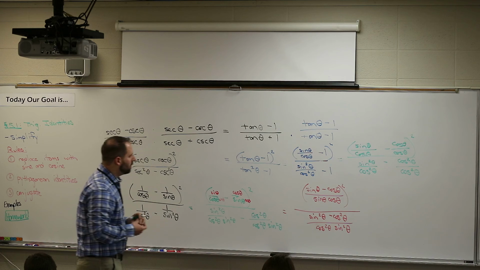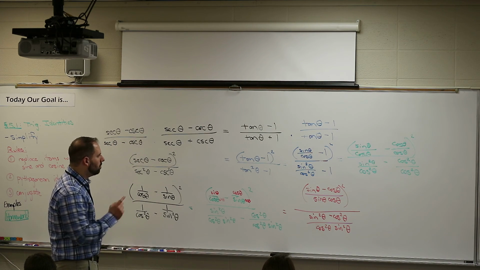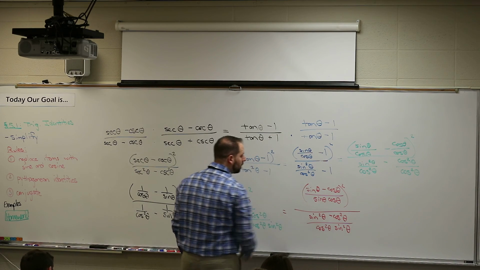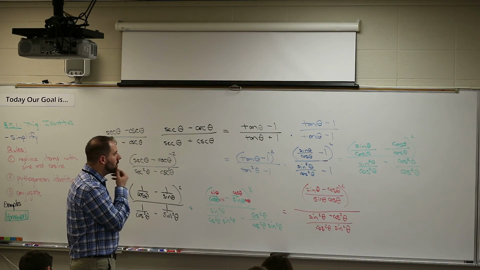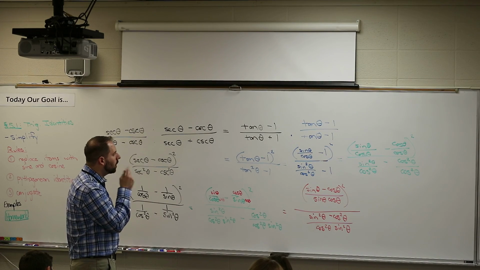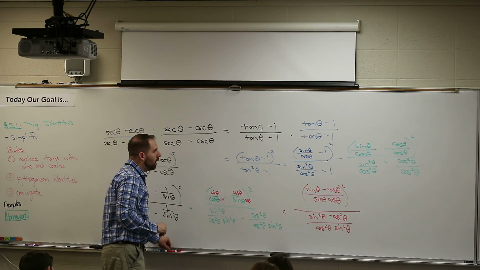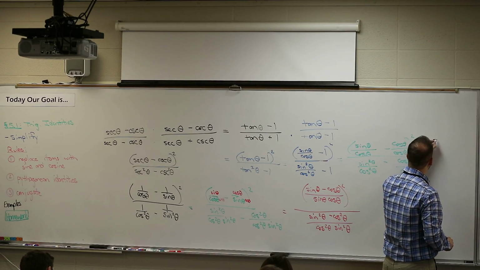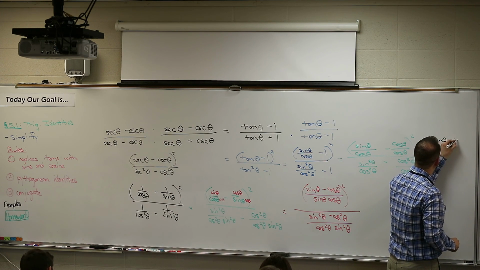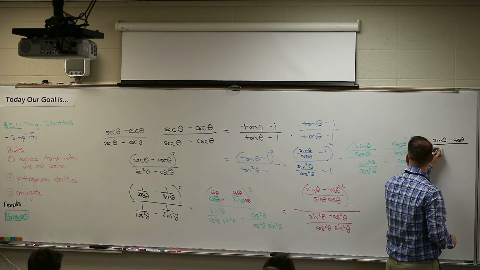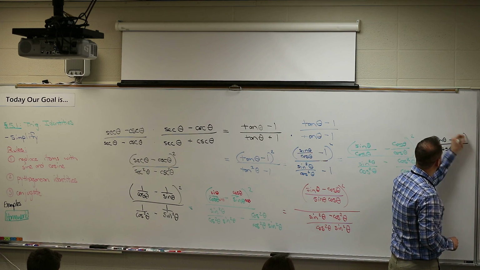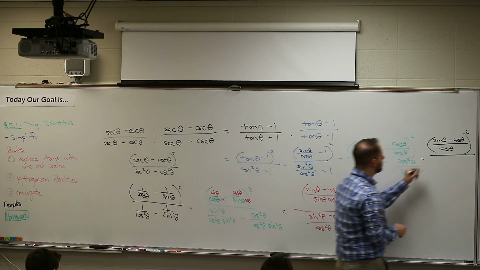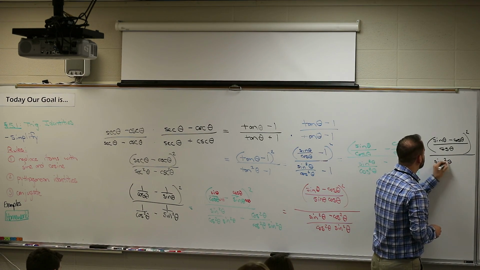So they're starting to look really close, because that top is starting to look like this. But are they really? They are. Okay, here we go. All right, they're the same. So this is the top when I actually subtract: sine theta minus cosine theta over cosine theta, because they have the same denominator, and then you square. So that's the top. The bottom here is sine squared minus cosine squared.